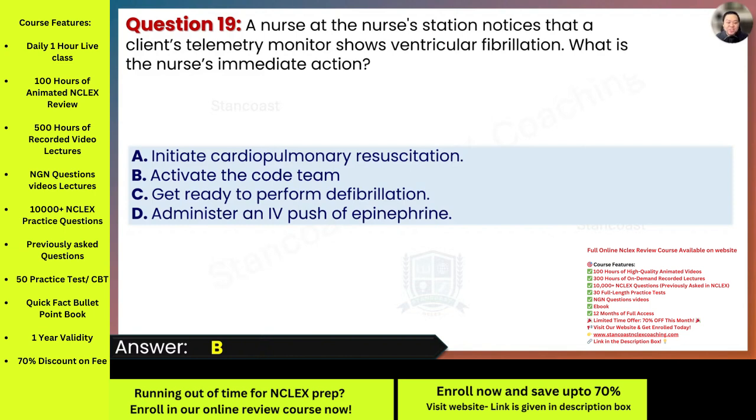Now, your key strategy to answering this question is to understand that time is of the essence when it comes to treating VF. And so in a situation where the nurse is not at the bedside, the priority is to get the team and equipment to the patient as quickly as possible. And so this is where the test clue comes. The nurse's position at the station makes it impossible to perform hands-on interventions like CPR or defibrillation. Simply do something that you can do right away. Calling or activating the code team is that quick. All right. So this can ensure that the patient will receive the fastest and most comprehensive care.